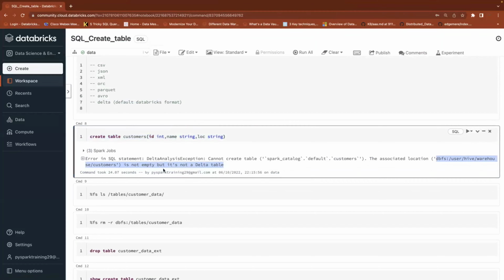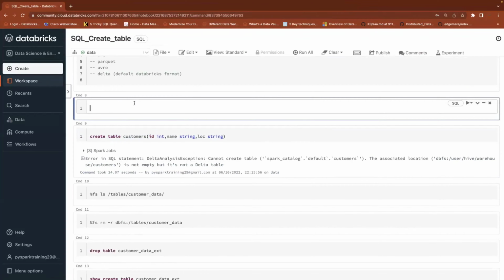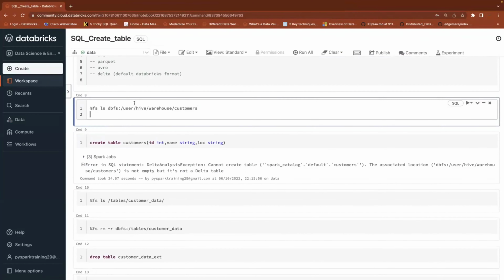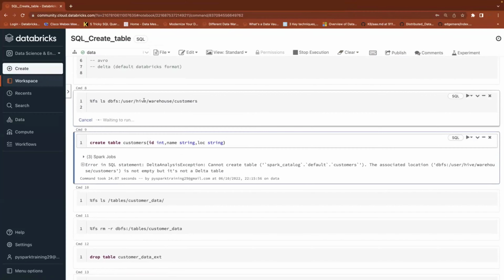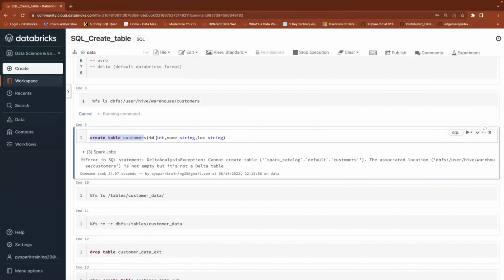If the location is not empty, you cannot directly create a table on it.